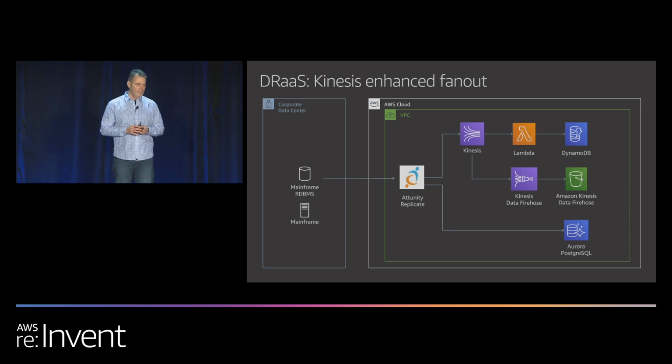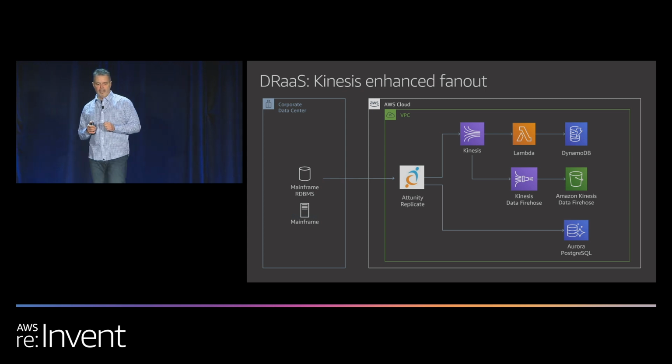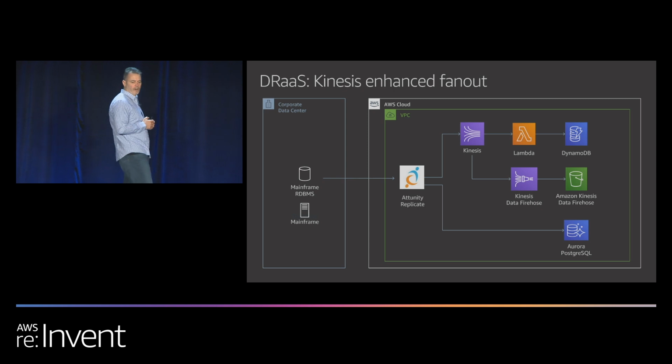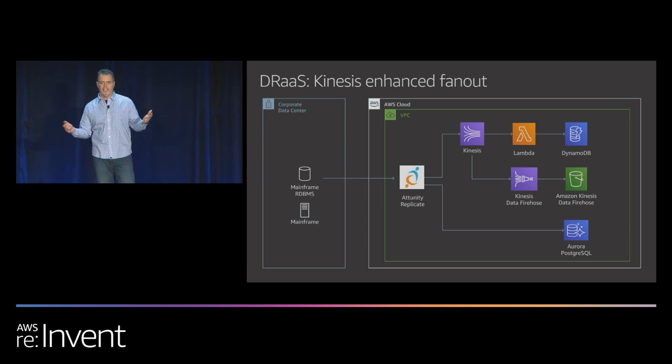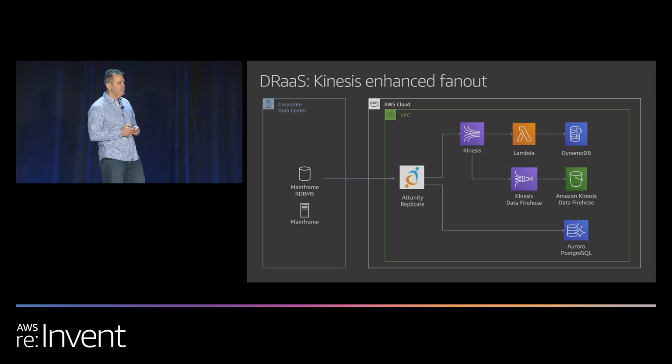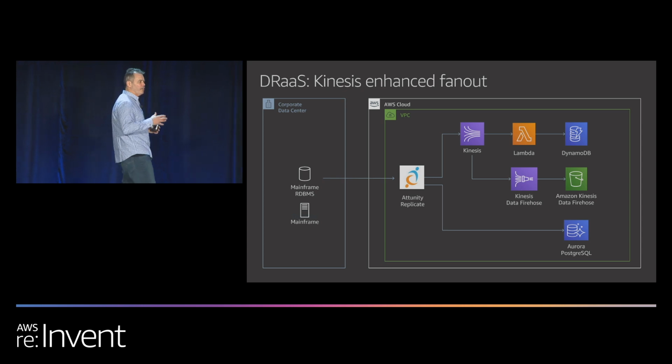In this case, the first fan-out architecture pattern is Attunity itself. It's writing out to Kinesis, and it's writing out to our relational data. So if this is account data, it can be written out to Kinesis, and then Kinesis becomes the second fan-out pattern here. You can consume a message multiple times. You can store that message for up to a day, and in this case, we're using it for our microservices, and we can also use it for our big data hydration.